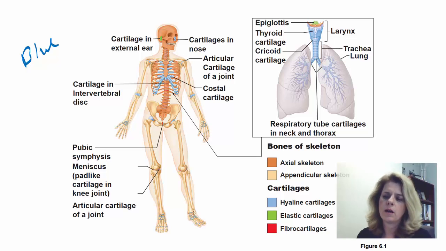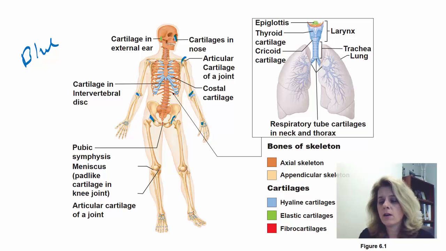Again, remember, blue is your hyaline, most abundant. It's going to be the stuff that you find on the end of bones, okay? We call those articular cartilages. It's what makes the flappy part of your nose, the bendy part of your nose. It's going to be at the ends of all of your long bones. So anywhere you see blue in between your little bones of your wrist, your short bones, anywhere you see this blue between bones where there's a joint, you're going to see hyaline cartilage.